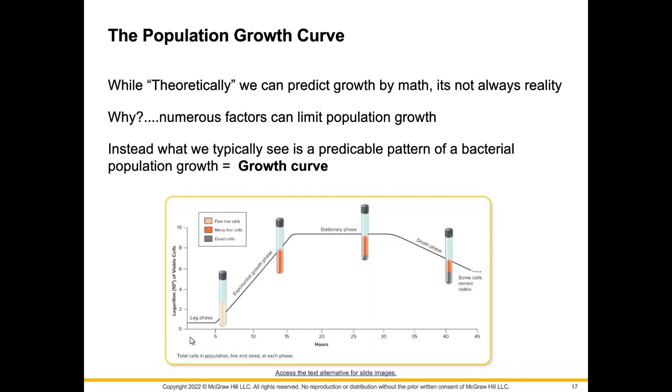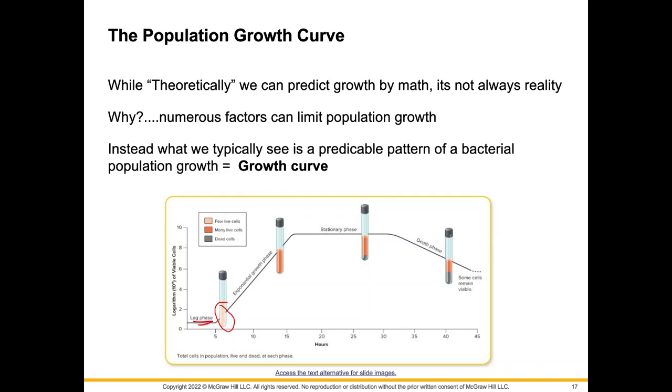So what we're seeing in this chart here, or graph, excuse me, is after so many hours, the number of viable cells that are in this hypothetical test tube. And it's even color coded, which is pretty neat, showing you that each one of these test tubes, which has some bacterial culture in it, is going to have live cells or dead cells. So in the beginning, if I take a test tube and I have some kind of nutrient broth in it, and I culture some bacteria of whatever species, let's say it's E. coli, then in the very beginning, we're going to have a very few number of live cells.